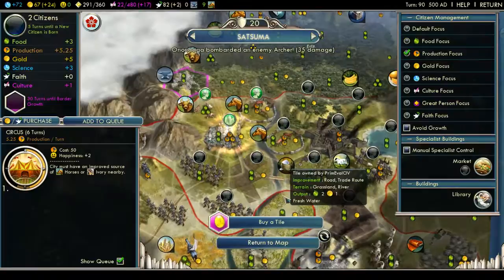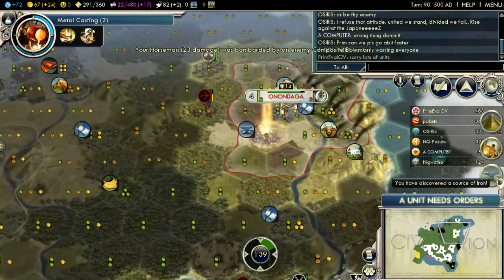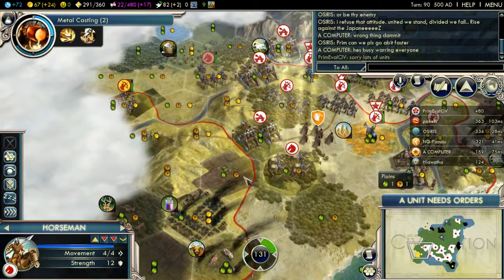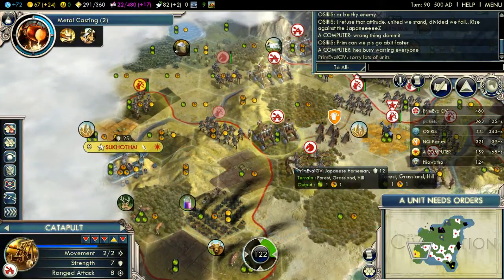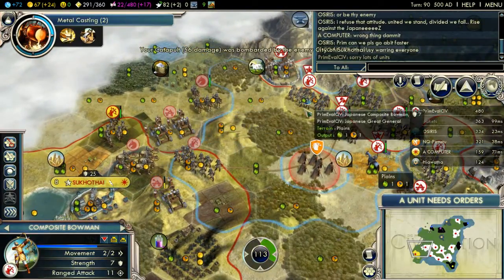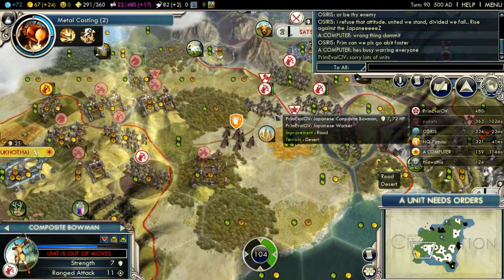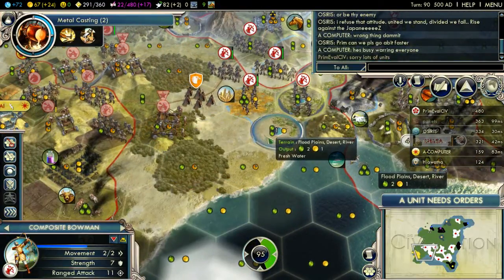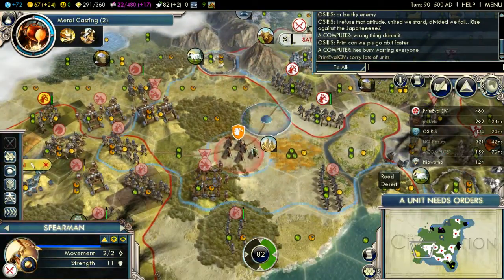Satsuma just grew there. I really don't want it to grow. So let's go stagnation. We've got some iron there. Someone's built the Chichen Itza. Okay, let's start rolling in with these composites. And get these guys rolling forward as well.